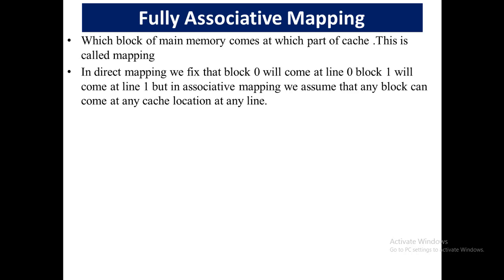Let's understand the concept of fully associative mapping and direct mapping by a bookshelf. As we know, bookshelves come in different shapes and sizes. So the bigger bookshelf is the RAM, that is main memory, while the small bookshelf is cache memory. In direct mapping, the bookshelf is divided into equal size frames in which we put the books. Each book has its place in cache, so that book will go in its own location. In direct mapping, it is not allowed to put any book anywhere in different places.